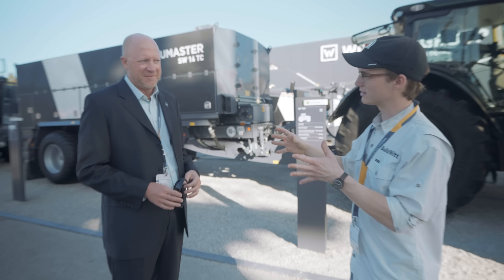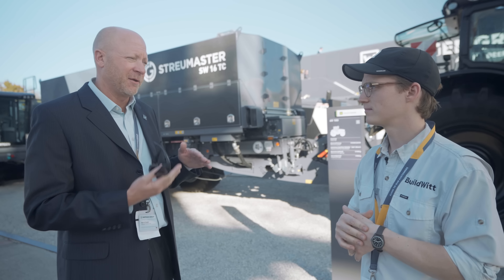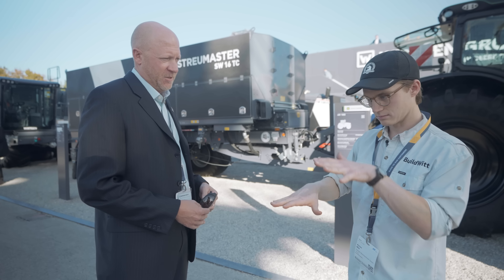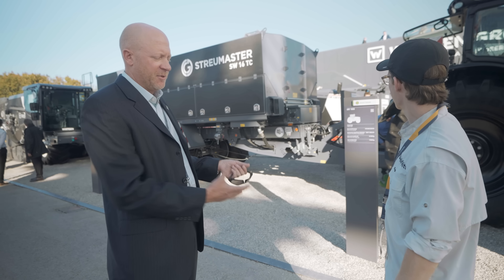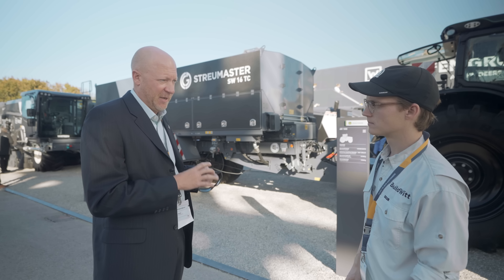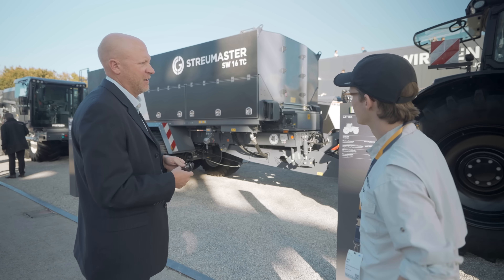Here at the Deere and Wirtgen booth we're learning about how to build a road. There are two different types of pavement recycling: full depth recycling (FDR), which goes 20 inches deep, and cold in place, which is typically 3 to 5 inches. With FDR, when a road has severe deterioration, instead of hauling material out to a landfill and bringing in virgin material from the quarry, we recycle the material in place — it's already been paid for — downsizing it back to aggregate and building on top of it.